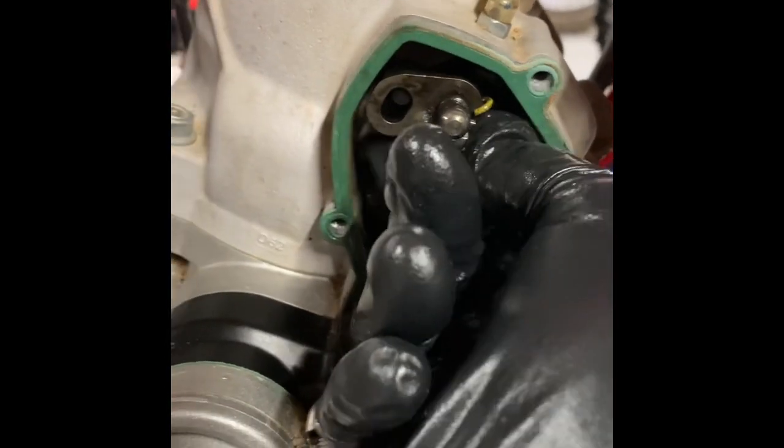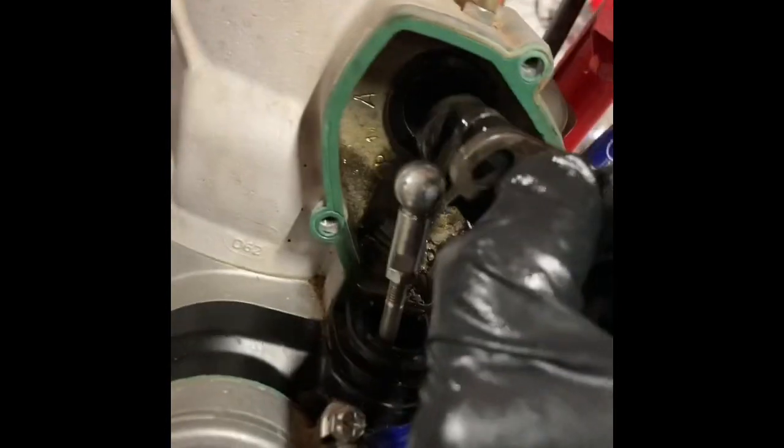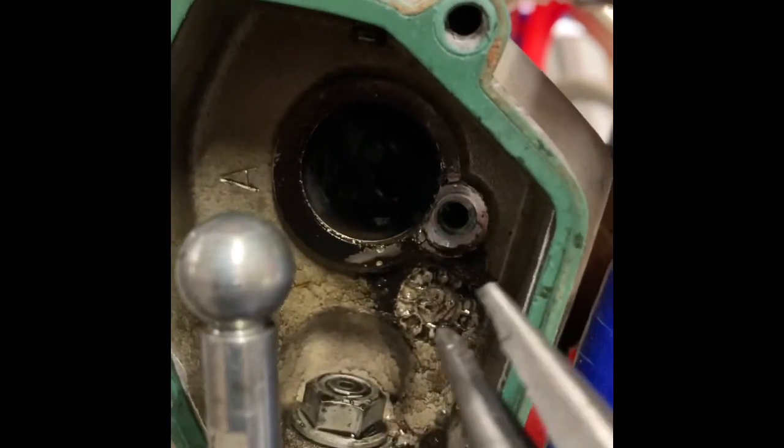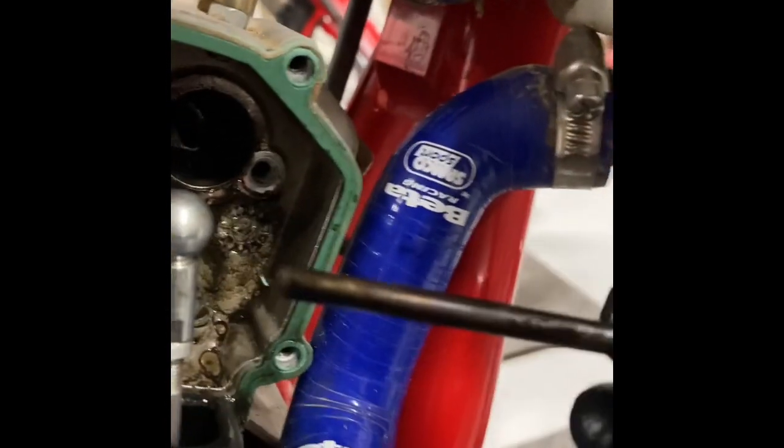Now I'm going to reach in here and pull the right side of the power valve out. What I do is I rotate it up and grab hold of this knob, and you can just pull it right out. And there's the gunky right side power valve. Okay, now that I've got that pulled out, it's hard to see up in there, but there is a dowel rod that is in there, and I'm gonna reach in with a pair of needle nose and pull it out and drop it on the floor. But here's what I was after, was this dowel rod.